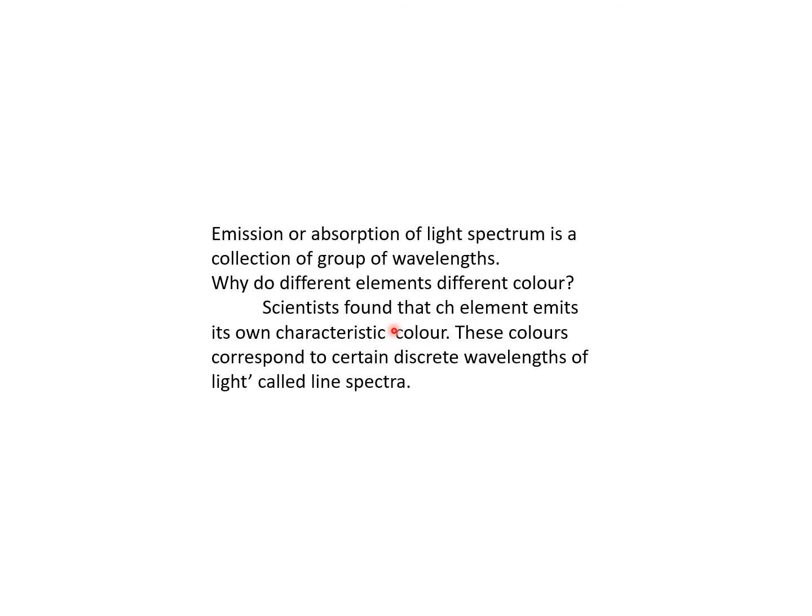Then scientists found that each element emits its own characteristic color, be it sodium or magnesium or any other element. These colors correspond to certain discrete wavelengths. So when I say sodium, it is sodium vapor. The light is emitted in the form of vapors, which is yellow in color. So sodium vapors are yellow in color.